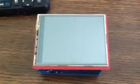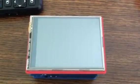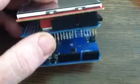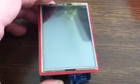So this cute little touchscreen display, it's fun and it's nice. However, it uses all of the pins. And that's an erroneous statement. It uses most of the pins, but it covers up all of the pins.